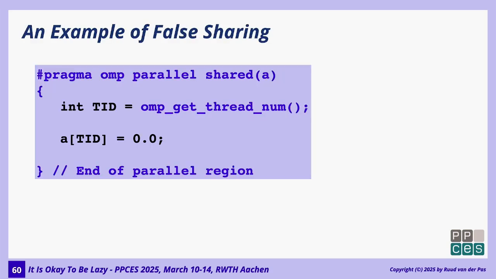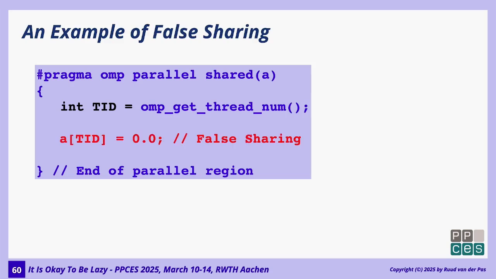Now, I'll just show you an example here. I have a parallel region, a very simple parallel region. I have one shared pointer, A, and within that parallel region, all that I do is I ask for the thread ID, and I have each thread initialize its own element. So I get the thread ID, and that initializes to 0. I don't know why I made it a floating point, it could equally be an integer, it doesn't matter, it's a bit confusing. But what I've just done is I created all the conditions for false sharing, the ones that I just described.